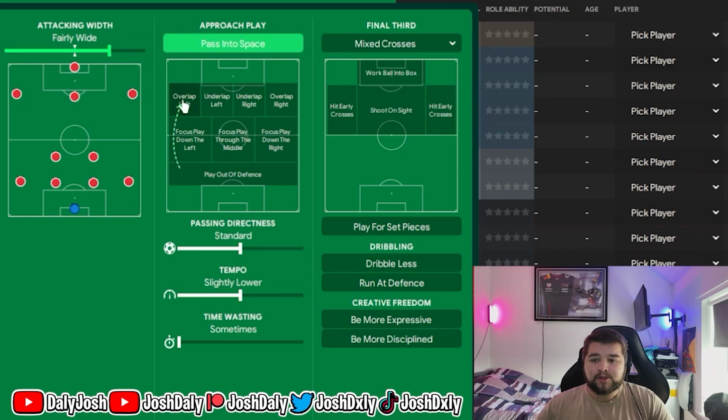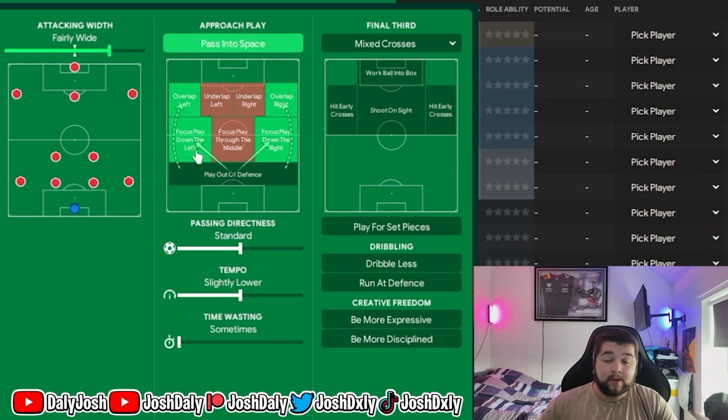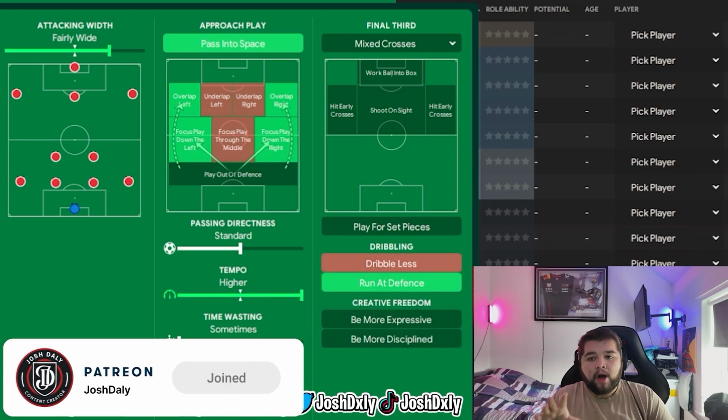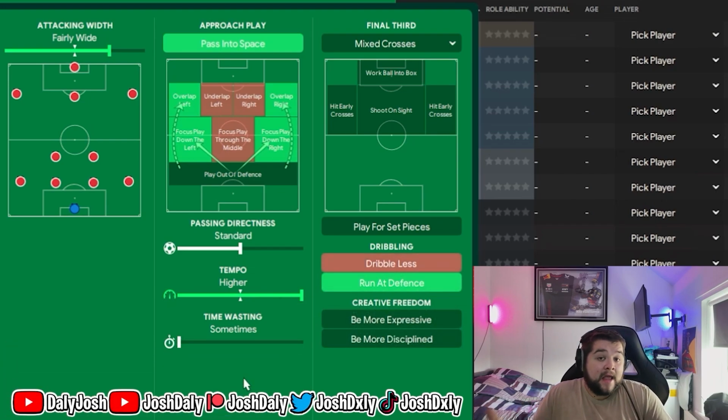So we are still going to pass into the space and have all of this goodness on exactly the same with the higher tempo, with run at defense. But if you are using this to seal out a game, or you're playing with this tactic and you're in the last 10-15 minutes, also add on some time wasting and definitely set pieces, especially if you've got mine, because they are absolutely broken.